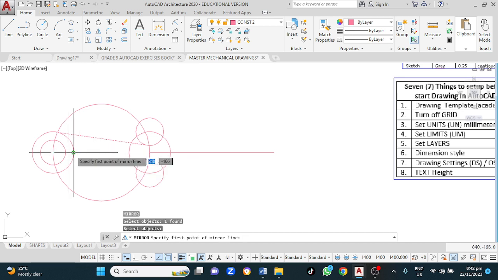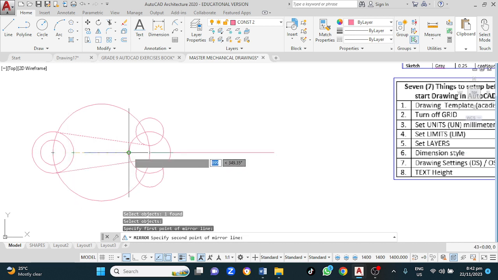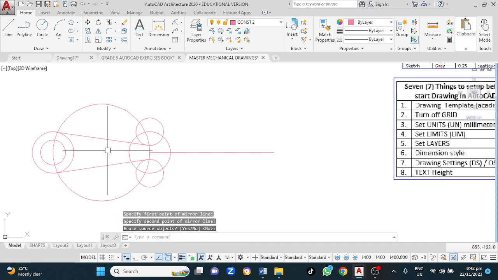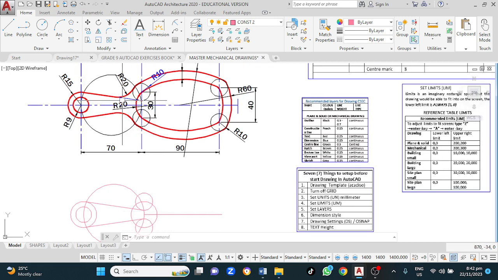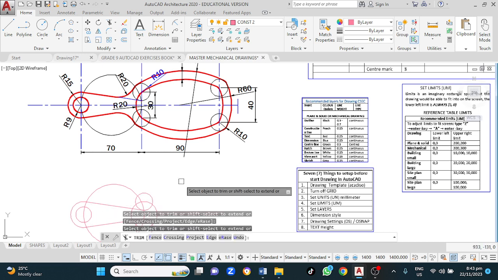I then left click here as one mirror point, left click here, second mirror point, enter. That is now done. So this part is partially formed. I could then trim out here to bring this to life. TR, enter, enter, left click here, that part is done.